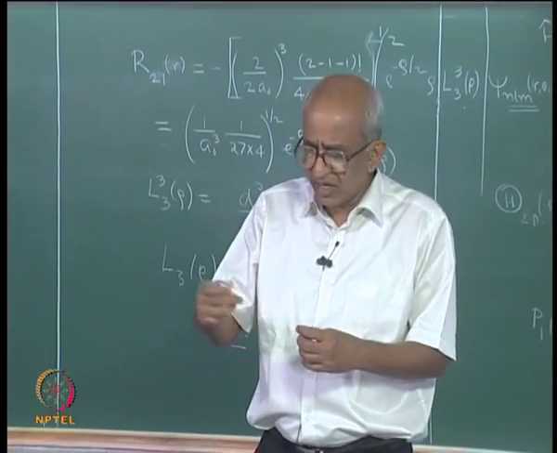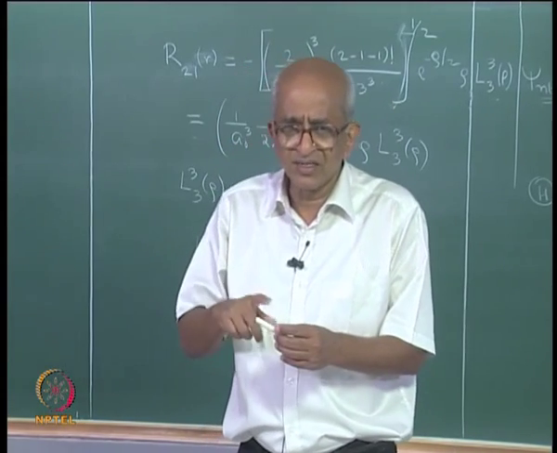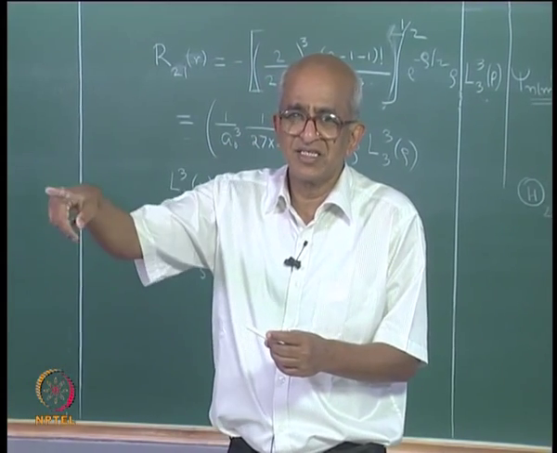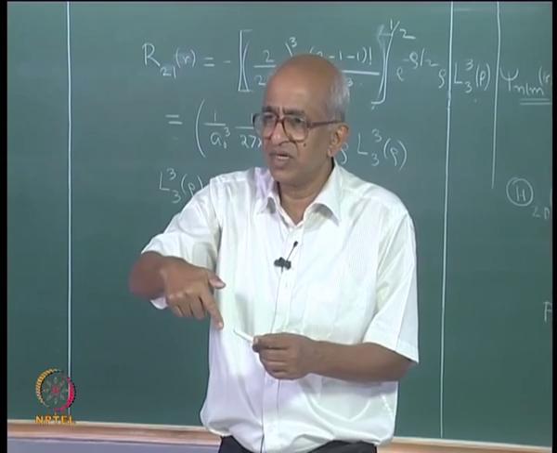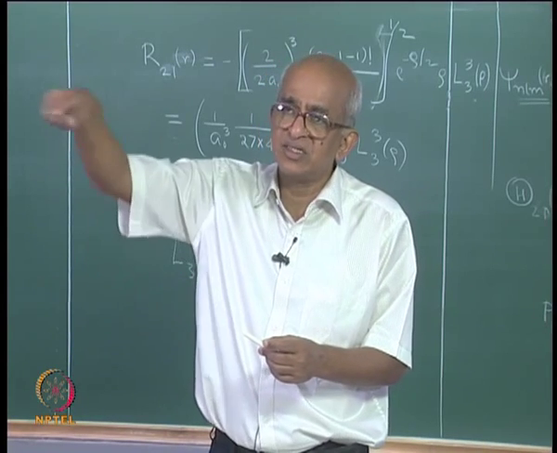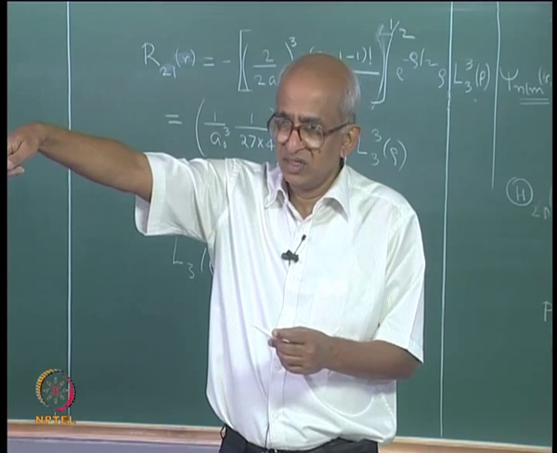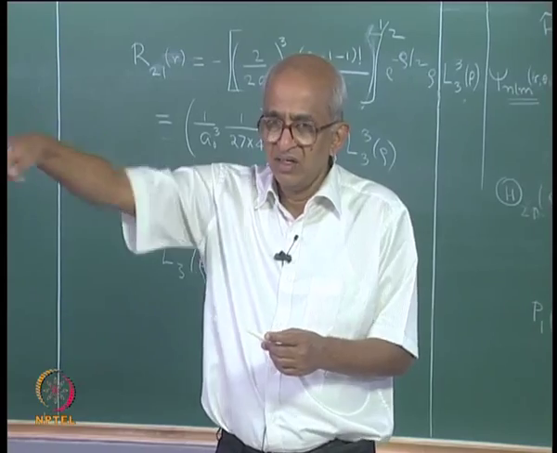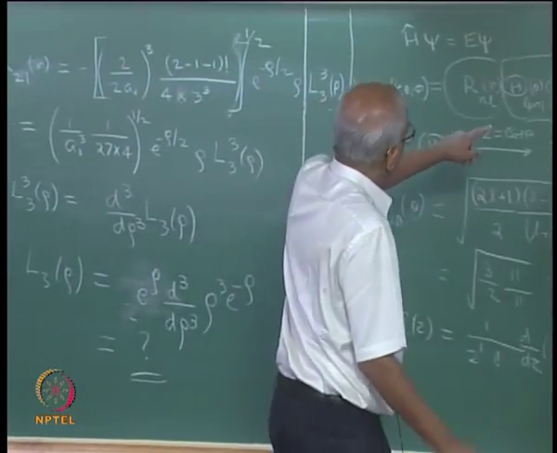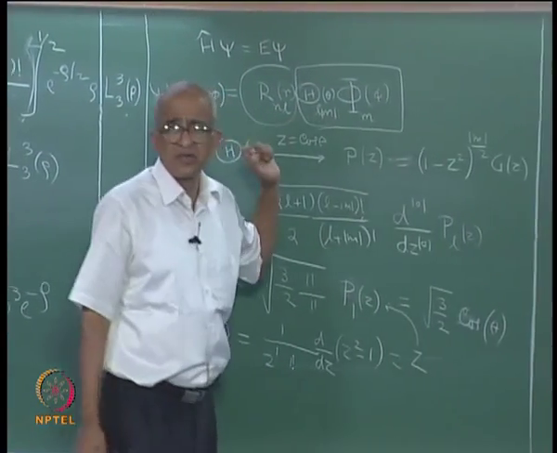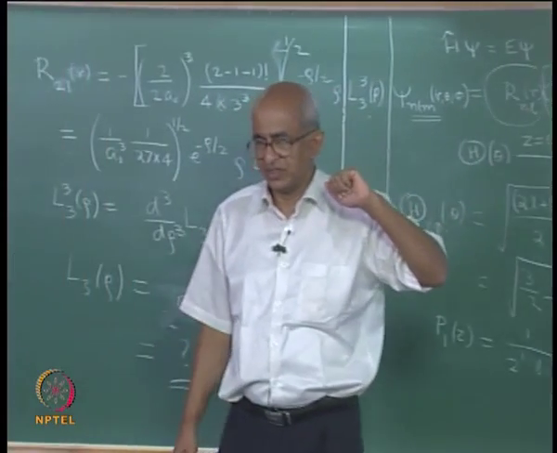And what do these angles determine? If you remember, these angles actually determine different directions in space. They do not say anything about the distance of the electron, but they say in which direction the electron is located, right. So, this is referred to as the angular part of the wave function, while that is referred to as the radial part of the wave function.